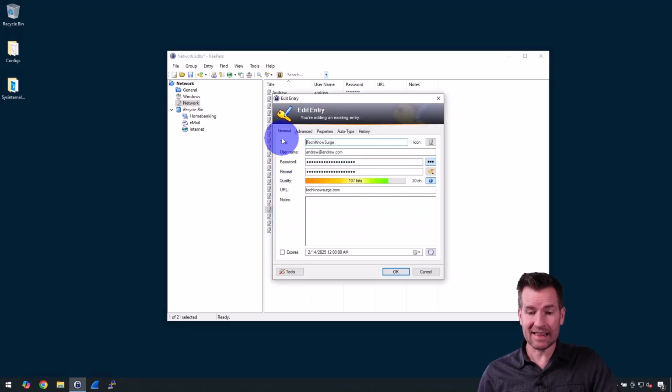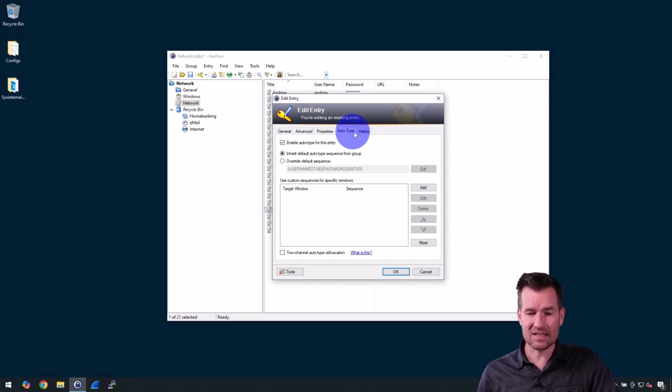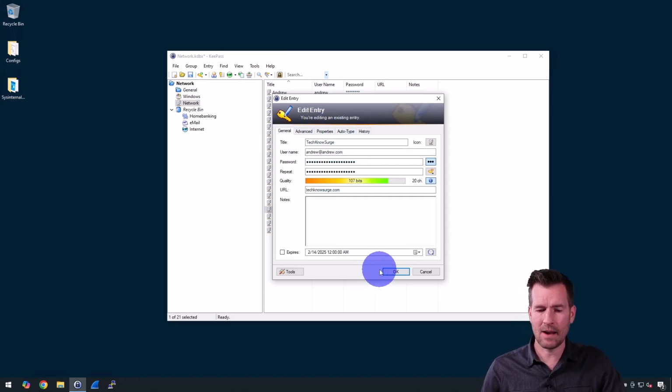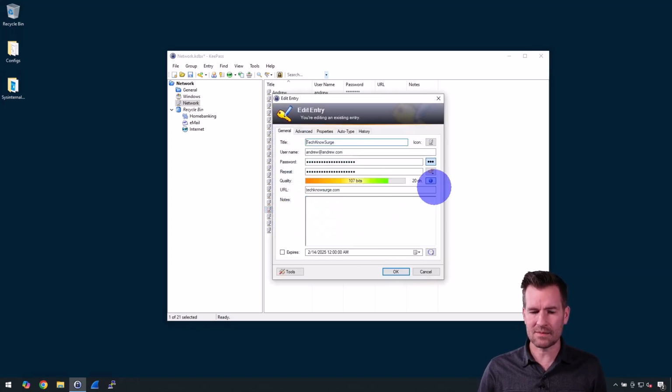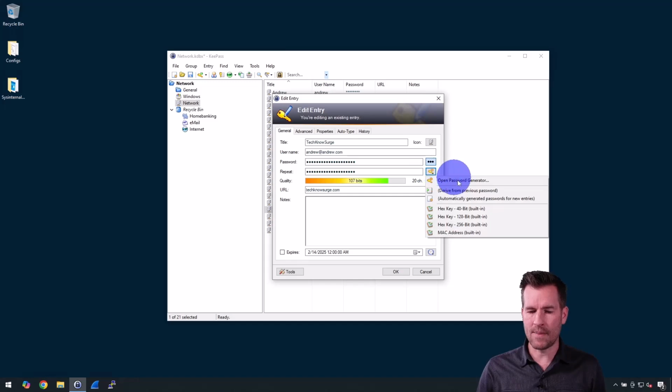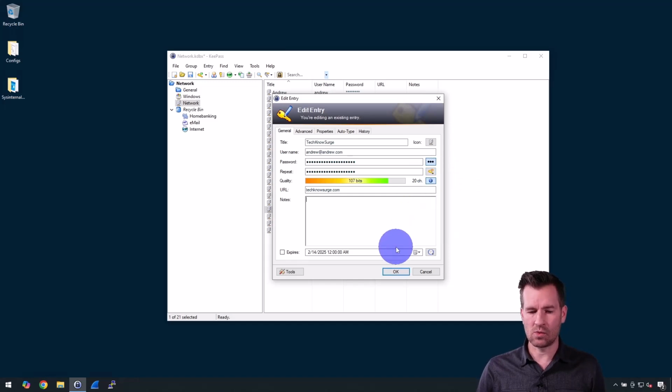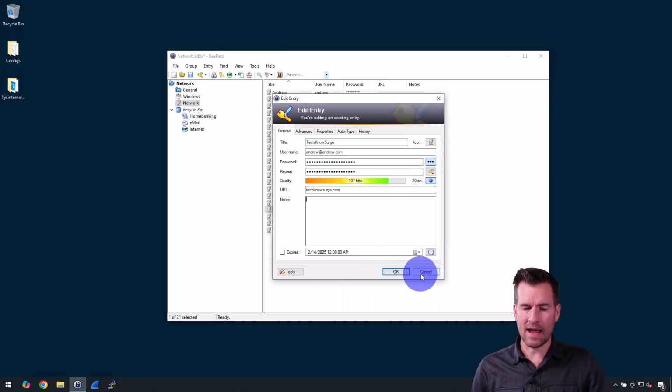Now you'll see that there's a lot of other advantages to this password manager, and I'm not going to get into all the advantages. If I want to search for something, I can search for it, or it's got a lot of features in this that I just absolutely love. I can generate even more complex passwords if I want to. So a lot of great ways to go about using this tool. So this is a password manager here.